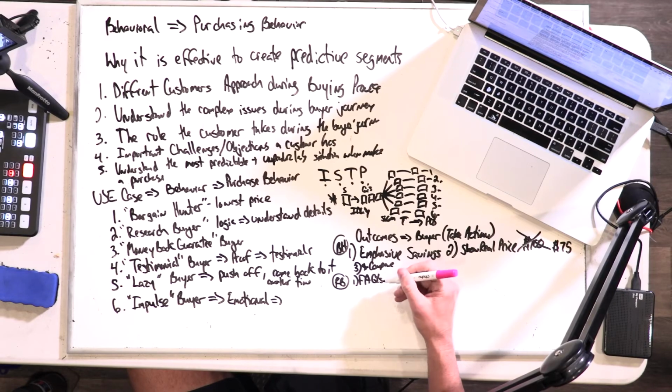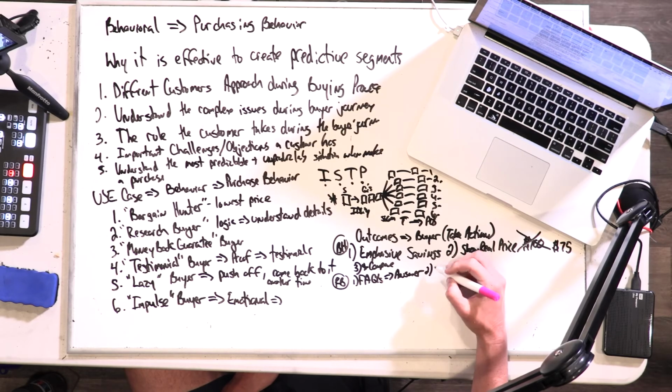I'm going to compare products and show them side by side: mine's a better bargain. For my research buyer, this is where logic is extremely important. What we want to do here, number 1, is make sure that they have all the details. What I like to do is answer questions that I know they're going to have before they ask. I know my business well. I know the majority of my objections and my challenges. So I simply reiterate what a question is and answer it with my solution.